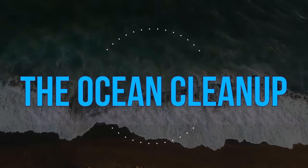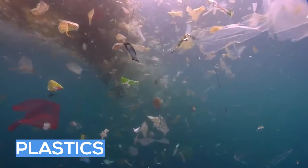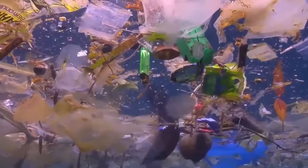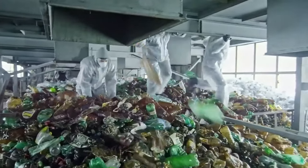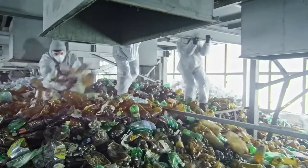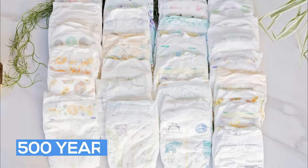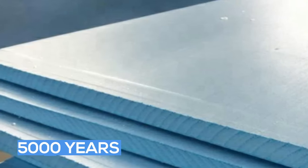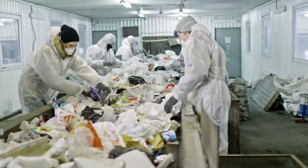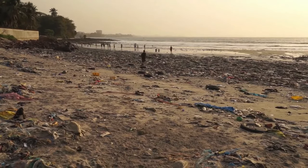Number one: The Ocean Cleanup Foundation. One of the major pollutants on Earth right now are plastics. They are non-biodegradable, they cause pollution, and when we dump plastic into the sea, it creates all sorts of hazards for marine life. We all use plastics in one form or another, but what most people don't know is just how long it takes to properly dispose of plastics. For example, plastic water bottles can take up to 450 years, disposable diapers can take up to 500 years, and extruded polystyrene foam can take an insane 5,000 years to properly decompose. Even when we dispose of these properly, they don't degrade for centuries — they end up either in landfill sites or in the ocean, causing irreparable damage to the environment.